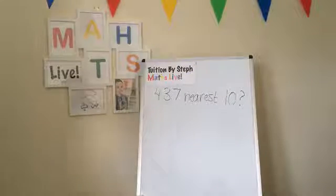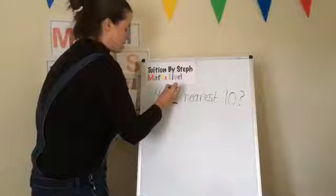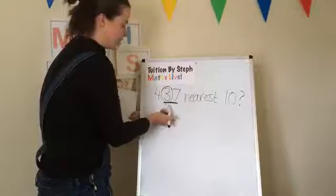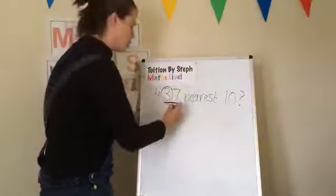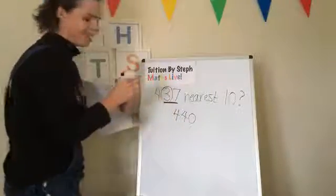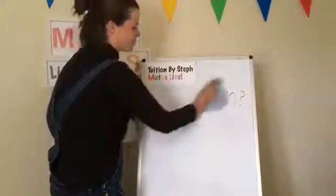Now, to the nearest 10, we need to focus on the tens and the units. This is the number we're focusing on because it's 3 tens, and the 7 tells us what to do. So the 7 tells the 3 to round up, so it'll be 440. You can give yourself a tick if you're marking it.